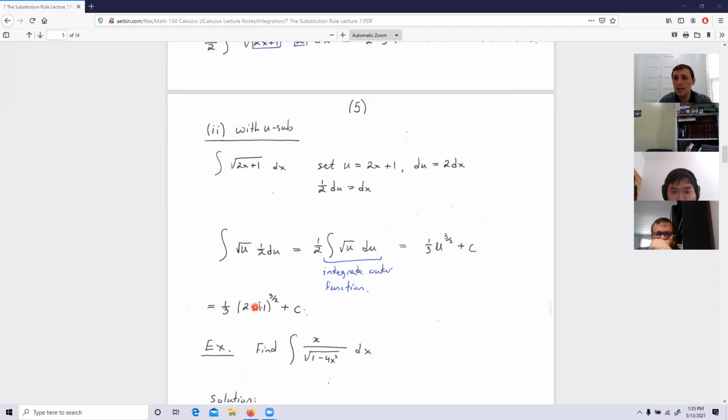Yes? Let's see if you get this technique, guys. Could you tell me what's the antiderivative for the next example? First, without using U-substitution. I mean, you can use any technique you like, but let's see if you can just look at it and right away tell me the answer.